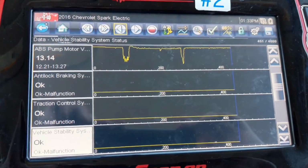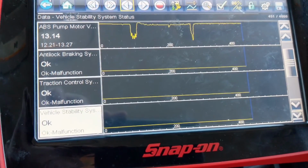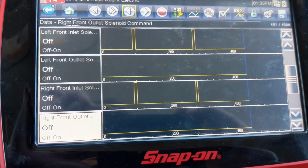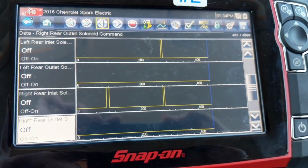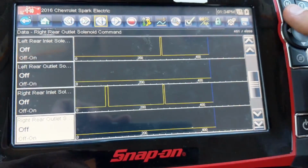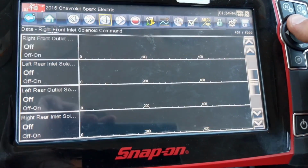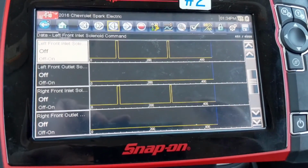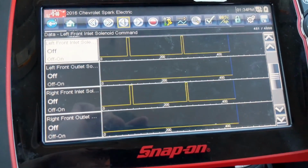So let's look at some of the other information stored in the system in relation to that experiment. We're looking at left front inlet solenoid, left front outlet solenoid, right front inlet, and right front outlet. Left rear and right rear. We have right rear inlet and right front inlet.